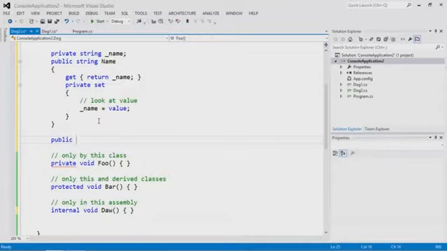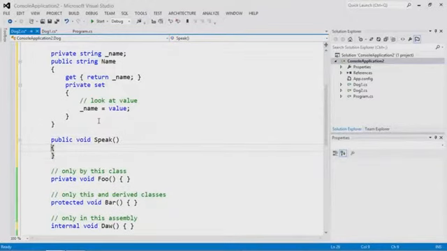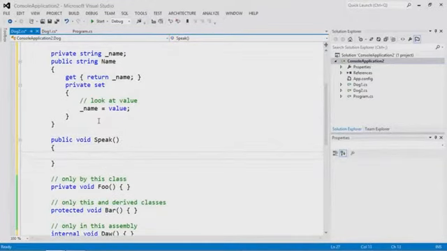So now, a speak is not going to give anything back. It's going to cause something to happen. Exactly. So we'll mark that as void. But void is special. What does void mean? Void basically means that the method doesn't return any value whatsoever. Okay, void, nothing. It's telling you what it returns. Yeah. Nothing. It is very expressive, that's for sure.